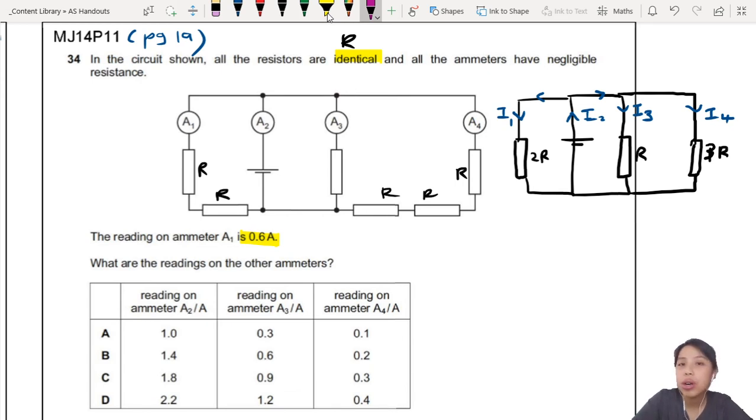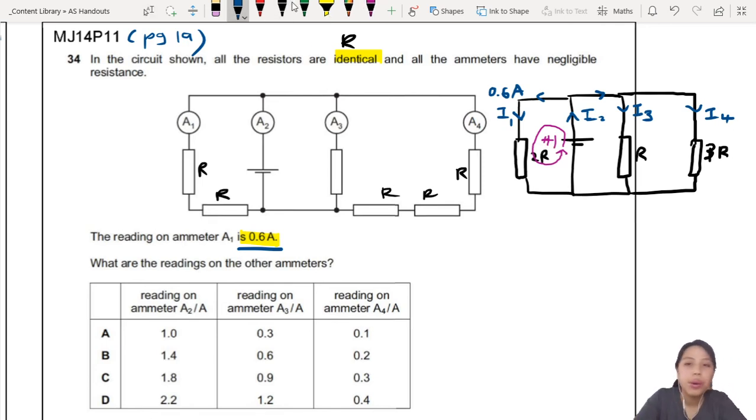Let's use Kirchhoff's second law to help us a bit. The thing that we know is here is 0.6. So we start with that, 0.6 amps. Is that 0.6 amps? Yeah, they told us here. So let's start with this loop. Let's go with the battery. Come on like that. I call that the first loop. Loop number 1.